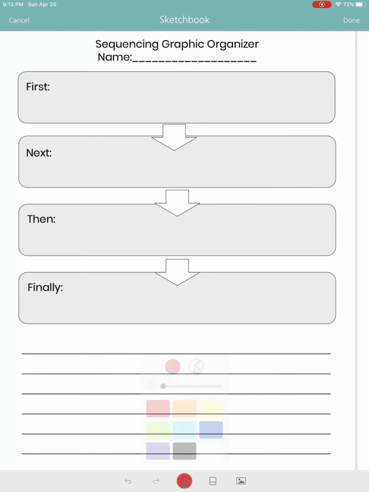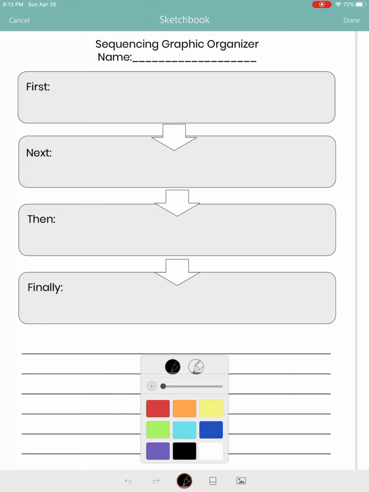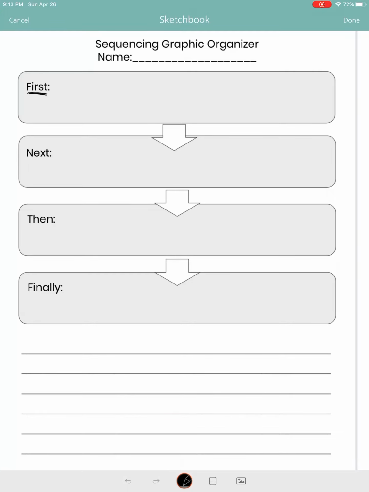And I'm just going to write. And as you can see, right here is my keyword first. So I know that goes before.